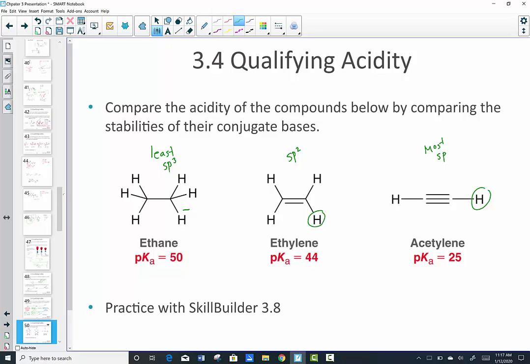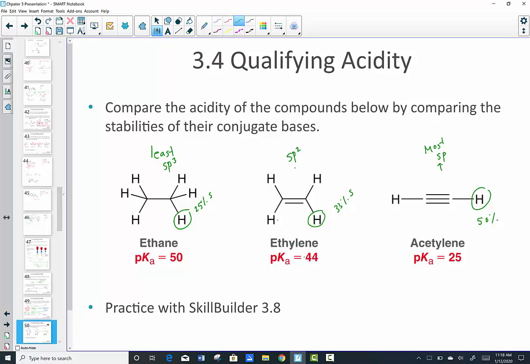Well, I know, right? It's going to be easy. Here, this carbon has a double bond. It is sp2 hybridized. That means it has 3 domains. It's attached to 3 other atoms. This carbon is attached to 4 other atoms. It's sp3 hybridized. It has 4 domains.